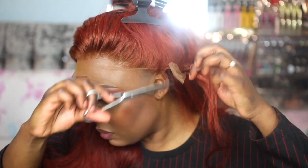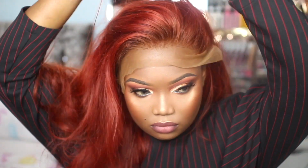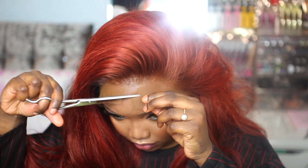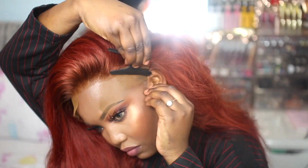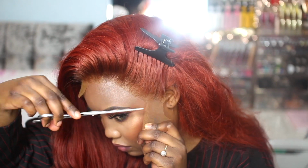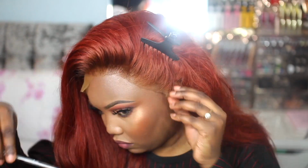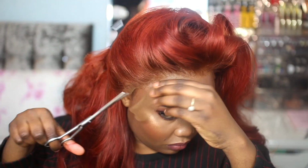But yeah, you just want to cut out the excess lace, and just be careful how you cut it. If you can't do it on your head, just get someone to do it for you, or use the mannequin's head. In my previous video, I showed you guys how to cut it on the mannequin's head. It's super easy. You can do that if you don't have anybody to help you. But I find it easier to cut on my head because I like to see how it's going to shape my head.